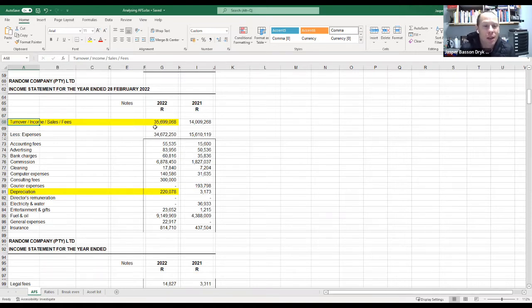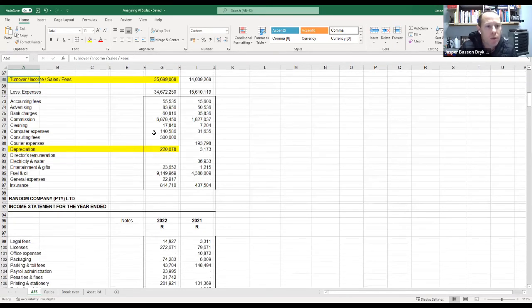I'm also an entrepreneur, and for me, it's really just I need to know what was my total turnover, whether it was sales or fees, it doesn't matter what I've done, as long as it's the total line item. So I'm not going to run through all the items of the income statement.